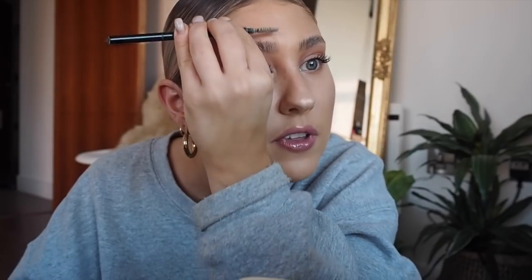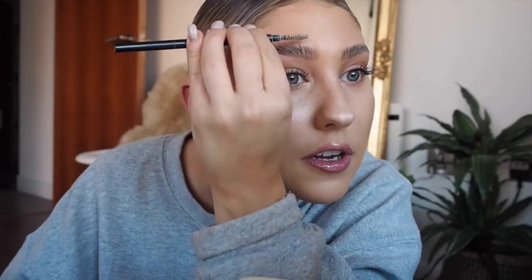My sister did buy me a brow soap — that dedicated brow soap is actually amazing — but I haven't used normal soap for a couple of weeks so I just wanted to give it another try. To be fair, the brow soap might actually be better because it holds my brows more. I think if you have fine brows you're all good, but I've got quite thick hair and it takes a lot to keep them up. Already they're looking loads better.